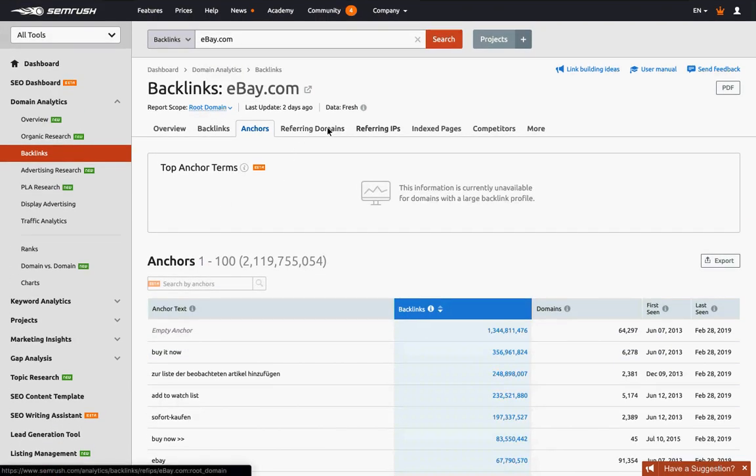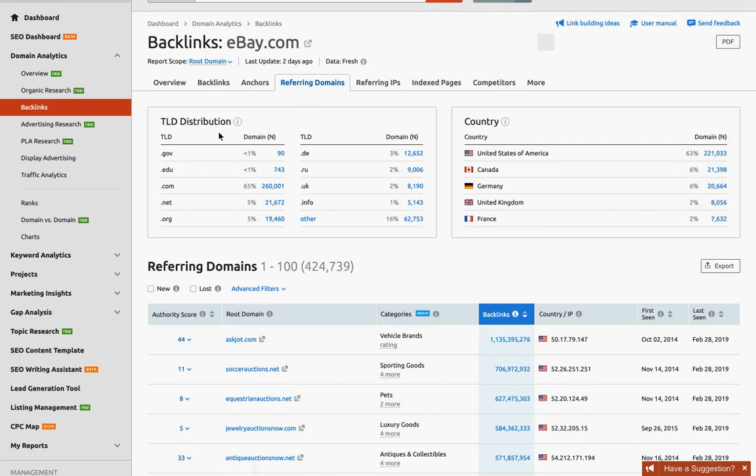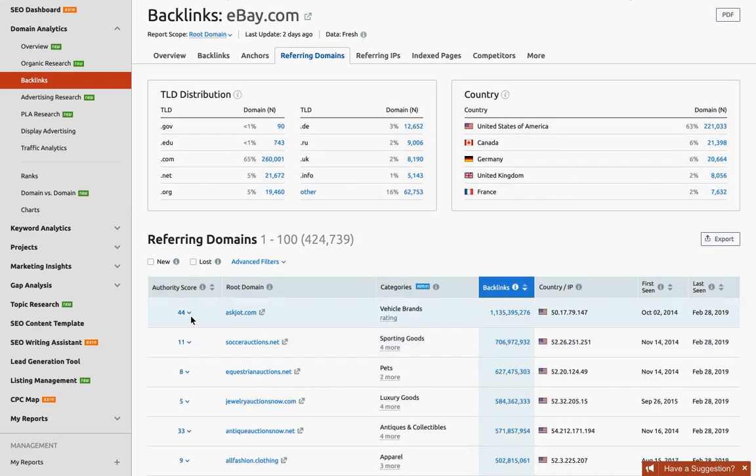Then we have referring domains and referring IPs. Referring domains is much like the backlinks tab, but rather than showing you the URL, we're going to show you the overall domain and the authority score for the domain. Authority score is a score for your website as far as backlinks are concerned.